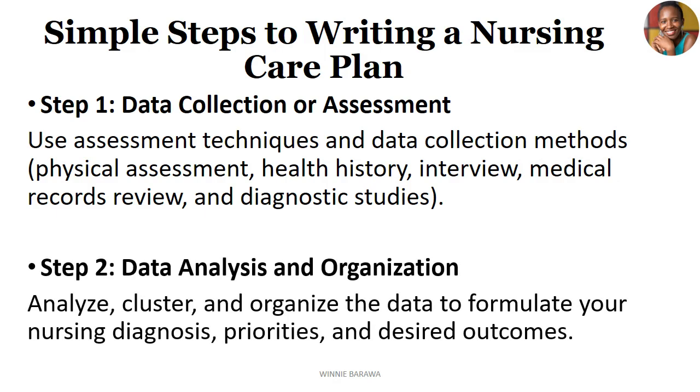And then the second step is data analysis and organizing of this data. So remember, in the first step, you've collected information around the patient's health status. For example, let's use respiratory disorders. So this is a patient possibly with symptoms which you will see under physical examination. You'll find symptoms like coughing, change in temperature, change in breathing pattern. Those are the data you will collect on physical examination.